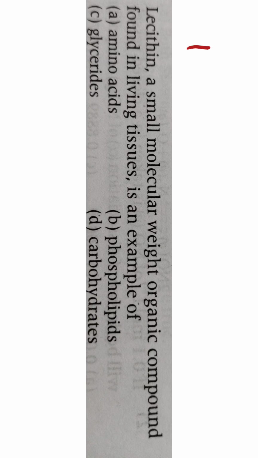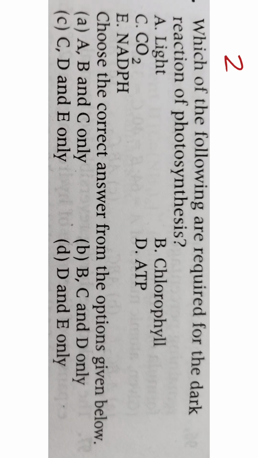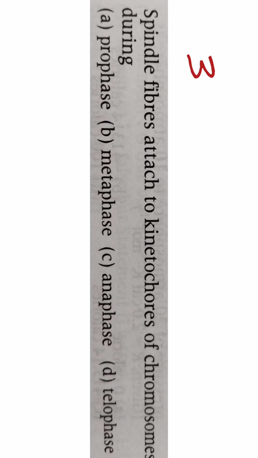So the first question is, lecithin, a small molecular weight organic compound found in living tissues, is an example of. The answer is phospholipids. Second question, which of the following are required for the dark reaction of photosynthesis? The answer is option C, D, and E only. So the third question is, spindle fibers attach to kinetochores of chromosomes during. The answer is option B, metaphase.